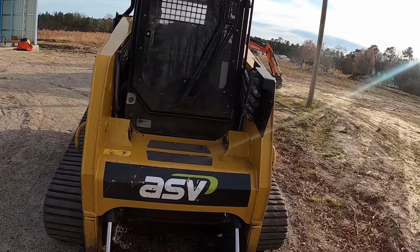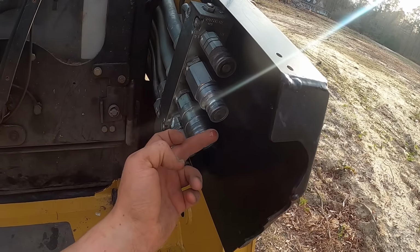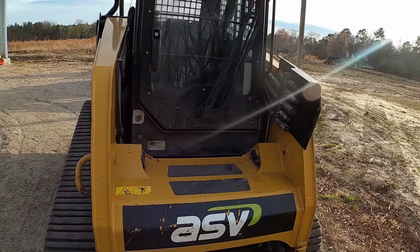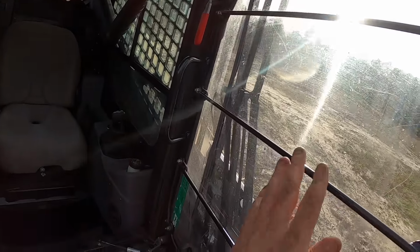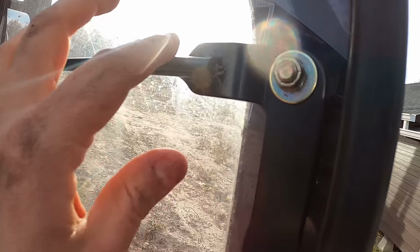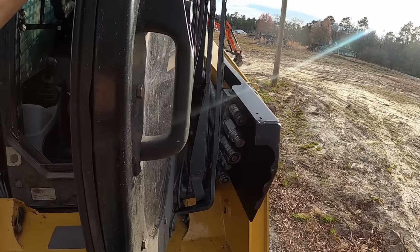Outside of that, we've got to fix this quick connect, because it's still leaking a little oil. He's a little leaky. But outside of that, I think we're going to take this door guard off too right here, because this just doesn't serve any purpose. In my opinion, mine doesn't have this, it's basically useless.